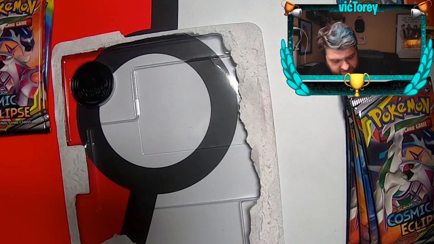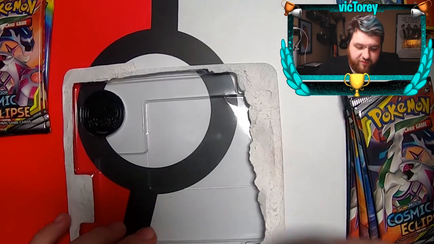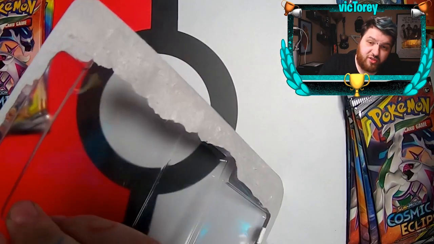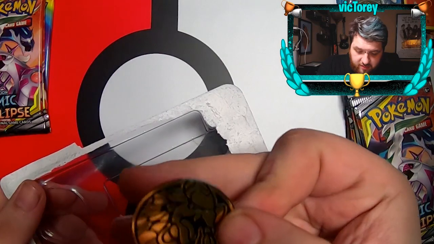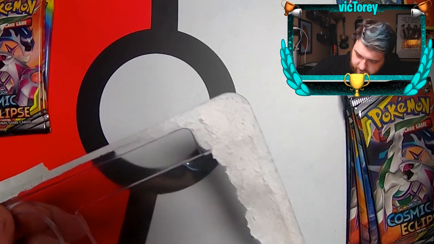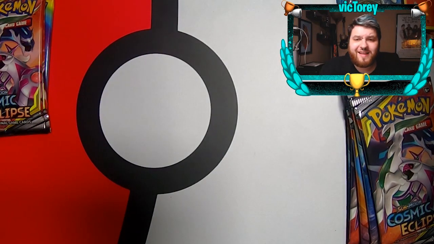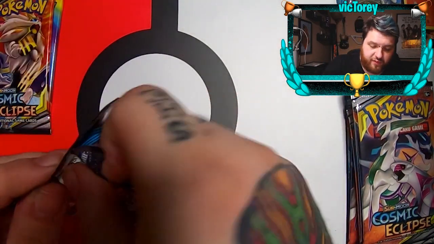a bit of a crease in the card, actually, from, I don't know if that was me opening it or the way they handled it in the store. I should have looked a little closer before I opened it. And we've got the coin here. Do they make coin collection booklets? I'd love to know. Anyway, on to the one of the three packs.